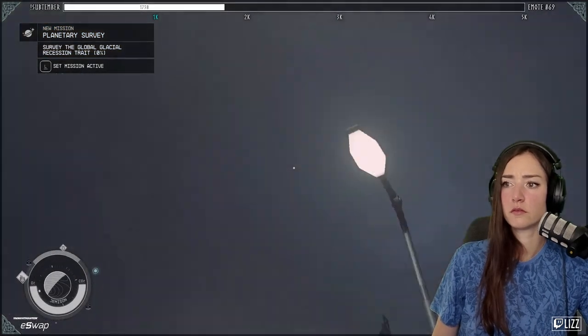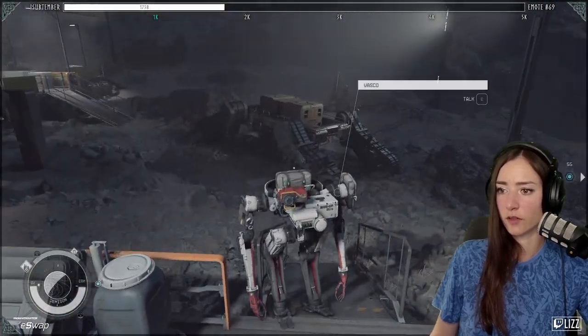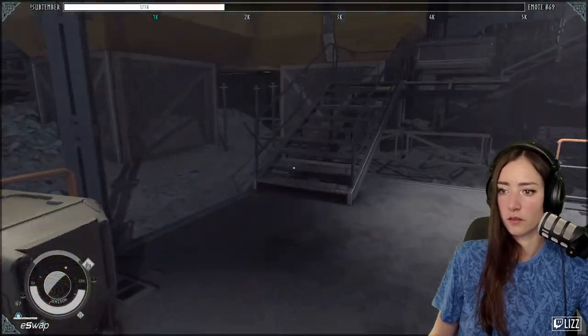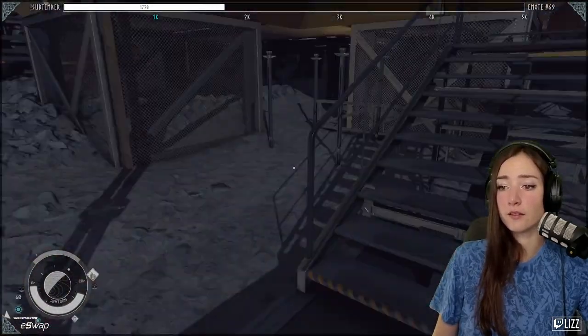Also, can we just breathe here and move without freezing and stuff? How is the jumping? Oh, good enough. All right, we have a side quest, chat. Woo.